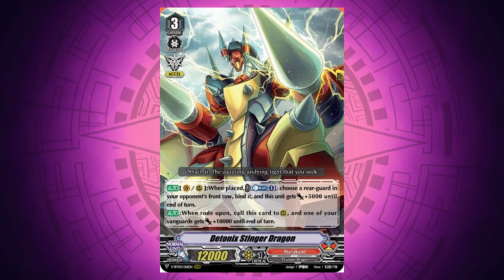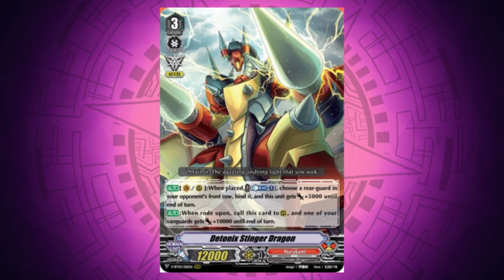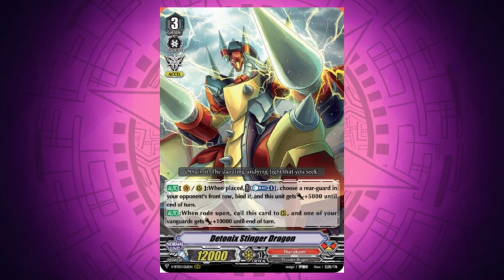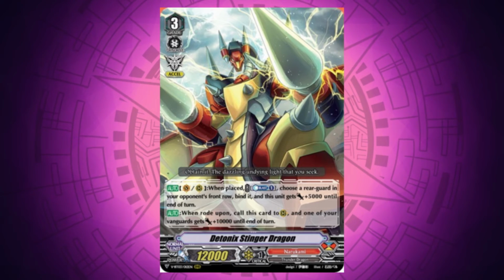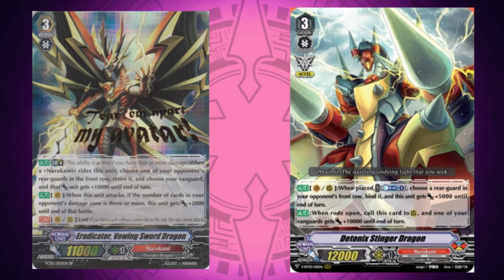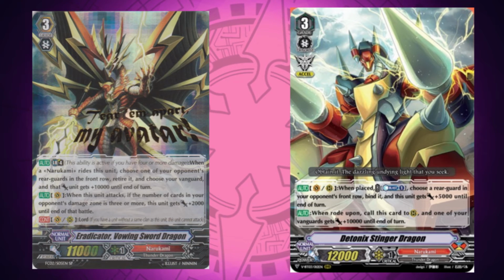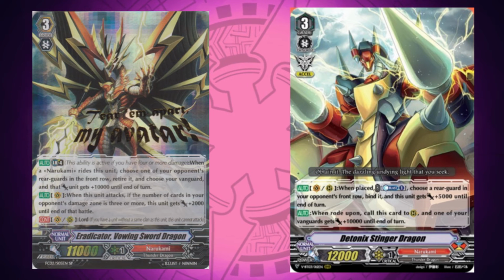And it works pretty well because when it comes out to rearguard, you can counterblast one and bind a card. So it's basically the same thing as Valorant Sword was, except you're also getting a 12k body on the field, and you'll have to counterblast one to get rid of the other card. Now you might not think there's a very big power difference here, and to be honest, there isn't. But again, these are the first examples of each of these cards in each set.